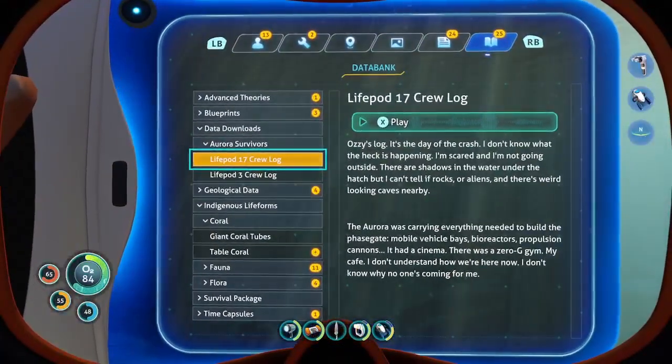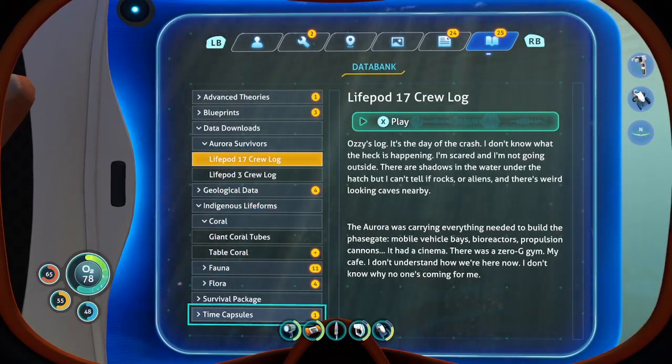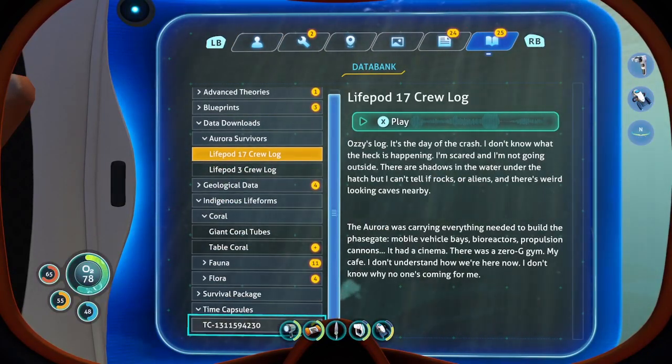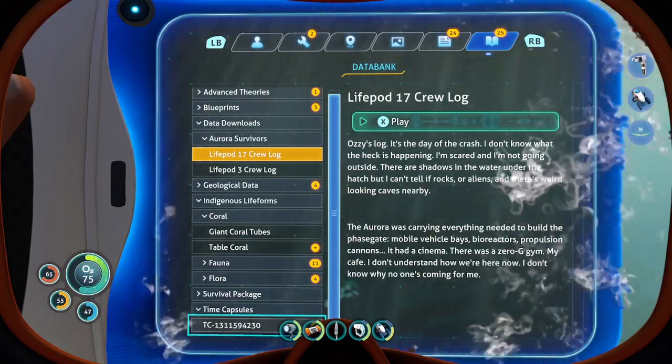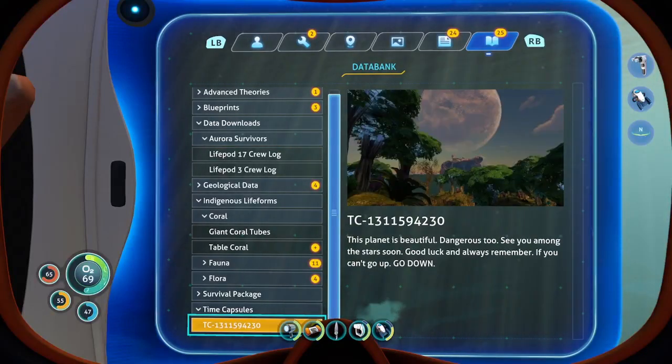First time capsule found. This planet is beautiful. Dangerous too. See you among the stars soon. Good luck. And always remember, if you can't go up, go down.